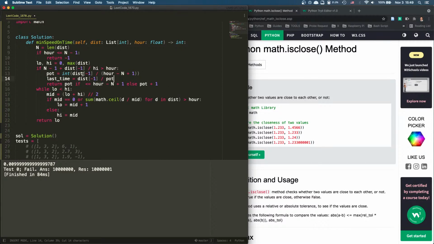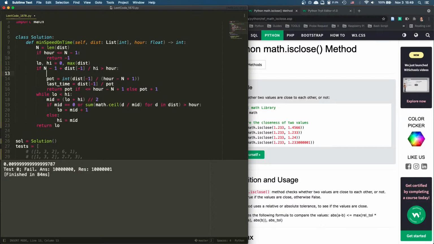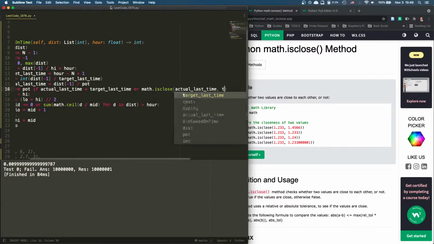And then the target last time, right, equals this. So we say if actual last time is smaller than target last time, or math.isclose of actual last time and target last time, right?